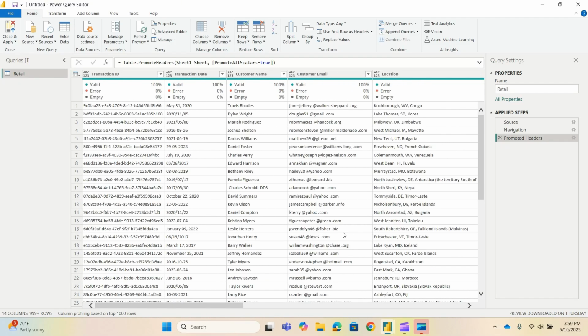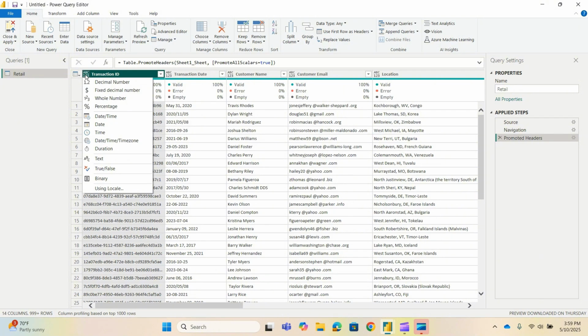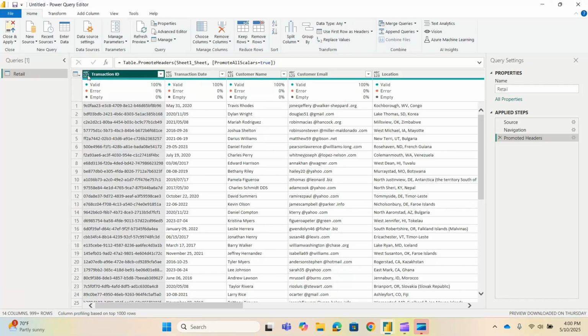All right. So in all our columns, we have not changed any data type, which is one of the easiest things you would want to do. And to change data type, you just come in here at the top left, you will see the data type here. This is ABC123. That means a generic data type. And if you want to know, select this column and then come to this transform group, and then you will see data type any. So that's more like the general data type. It has not chosen any, so it's for us to pick the data type we want, but I don't need to choose any data type for this. So I will leave it because it is a transaction column.